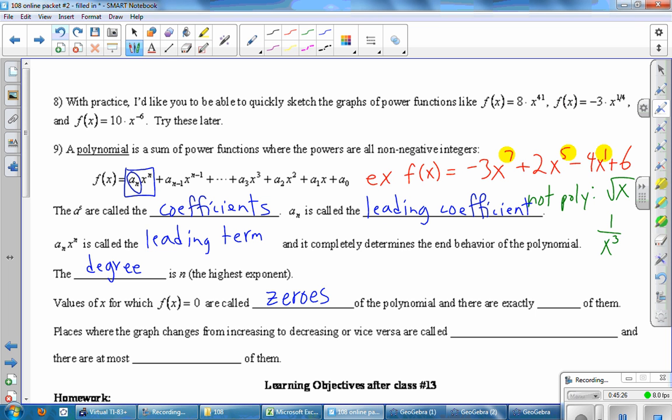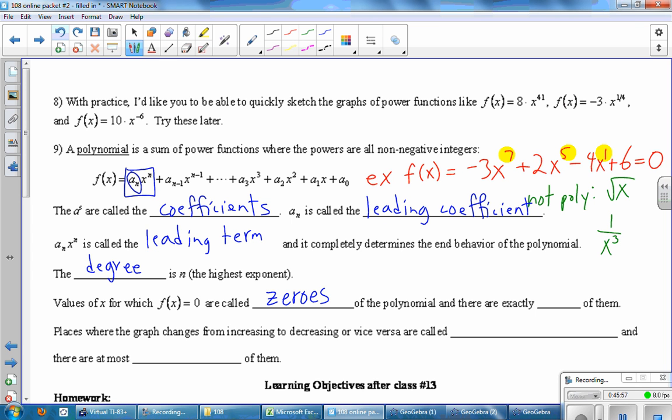And they're exactly blank of them. Okay, let's see. So if I gave you this equation up here in red, I said, figure out what values of x make this thing equal to 0. Well, that's really hard to do, but we can know without any work how many answers we'd expect. How many values of x make that equation equal 0? And the answer is 7. It's always the highest power. That's a really famous theorem in mathematics. Highest power of the polynomial tells you exactly how many zeros there are.